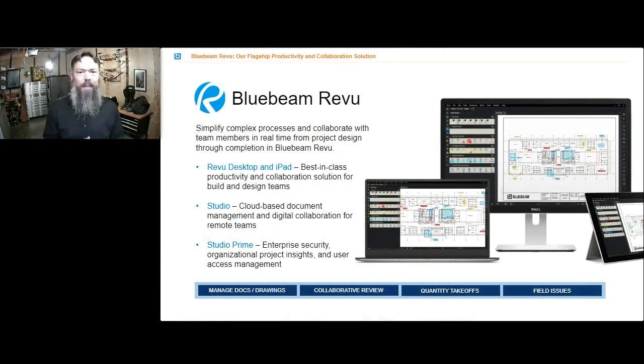So if you've been with us for any length of time, you've probably heard about our flagship product called Revu. We most affectionately here refer to it just as Bluebeam. That started back early in the 2000s with PDF creation, then markup. It's evolved into this kind of super powered markup collaboration tool that exists today. It's available for Windows-based computers. It does support some virtual environments as well. If you're a Mac user like I am, use it in a virtual environment.